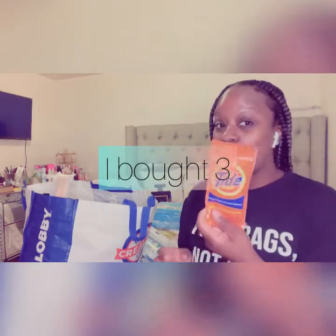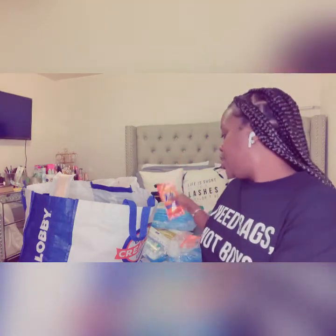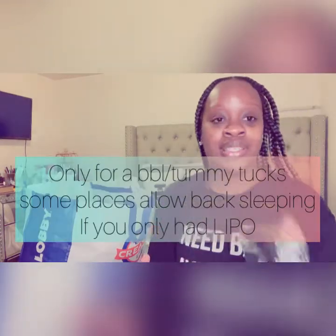So make sure you got you some detergent if you're staying in an Airbnb or a hotel. If you're staying in a recovery house, I got me some straws, y'all, because when you get out of surgery and you're laying down on your stomach, because you can't lay on your back or your side, and you want to take a sip of water, you don't have to bend your head and strain or anything. You got your straw, just put it to your mouth, sip, easy.